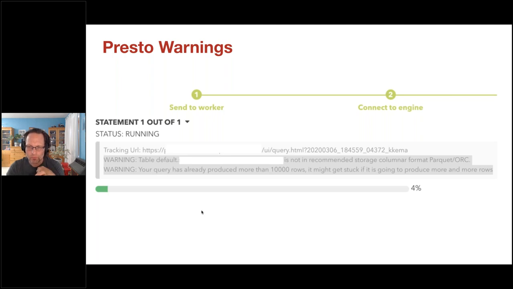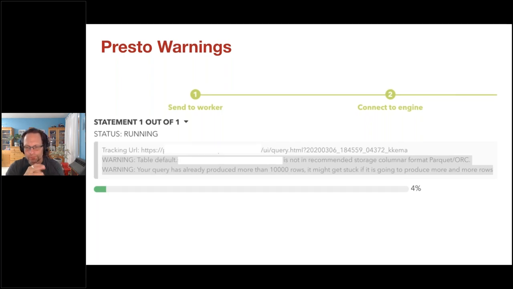So basically the UI just picks up the warning from the response of Presto, then it shows the panel. We also have a kind of integration in the Presto Gateway UI. So we can highlight which queries have warnings and what warnings are there. When they look at it, they can easily spot which queries they need to pay attention to and what kind of tuning they need to do.